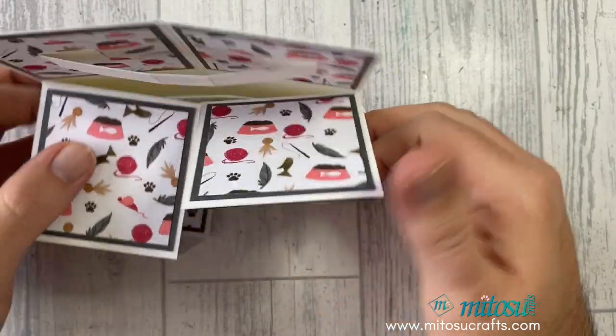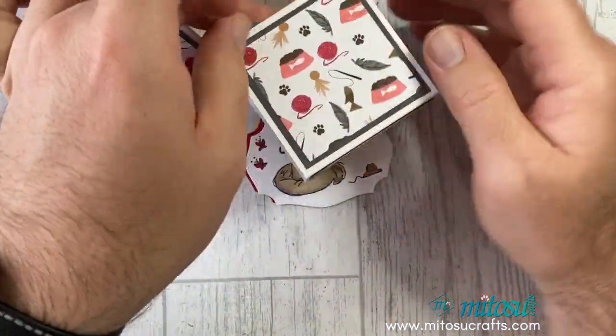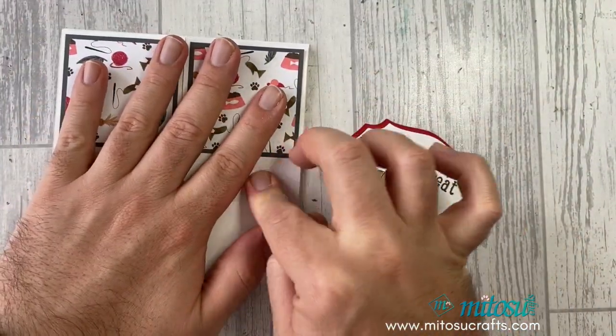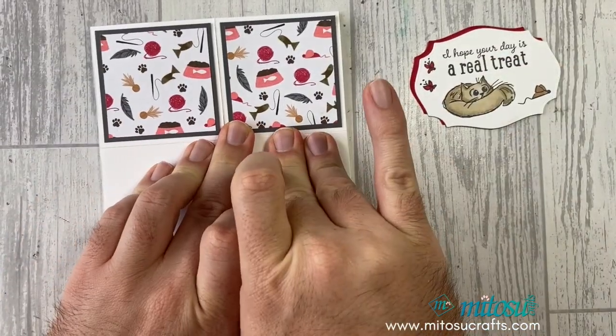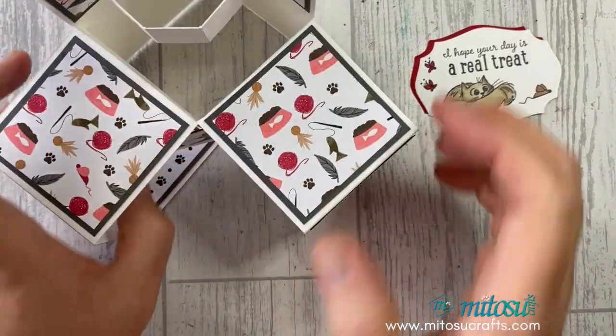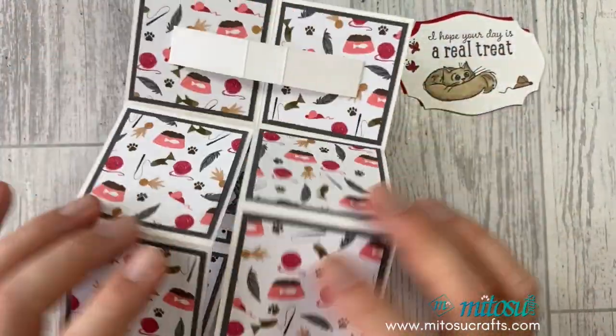But that there is now our cube card. Obviously, I just need to make sure that I glue that in a little bit longer because it's not quite set. So let's just hold on a second. I will hold this for a little bit. I'm going to fast forward now whilst this sets up. So good, there we go. So that's now stuck there.